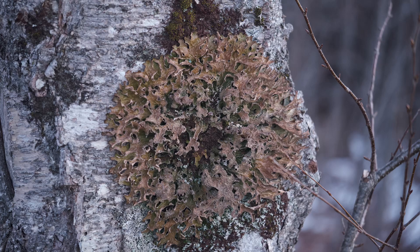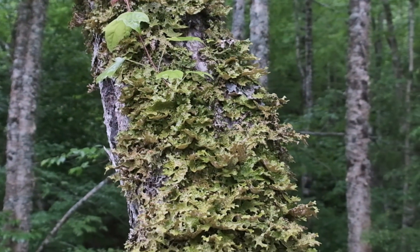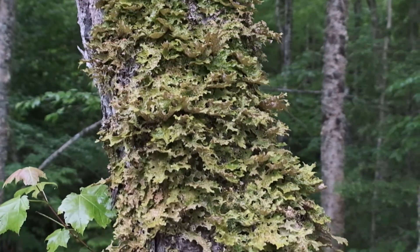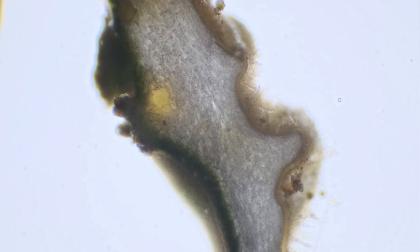When many people look at Snow White Cladoniae — the caribou moss — they don't really know what to make of it. Is it a fungus or some kind of plant? Something else entirely? But when people look at the Lobaria pulmonaria lichen, almost without fail, they mistake it for a plant. Especially in the summer months after a rain when it turns a dark green, and can easily be mistaken for a kind of ivy, especially in the way it appears to cling to trees. But if we cut a razor-thin slice of it and place that sample beneath a compound microscope at low magnification, its true, non-plant-like nature comes to the fore.